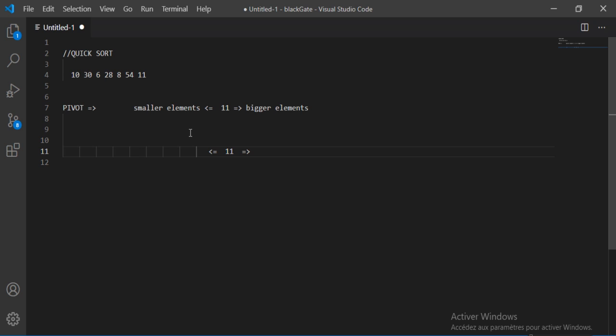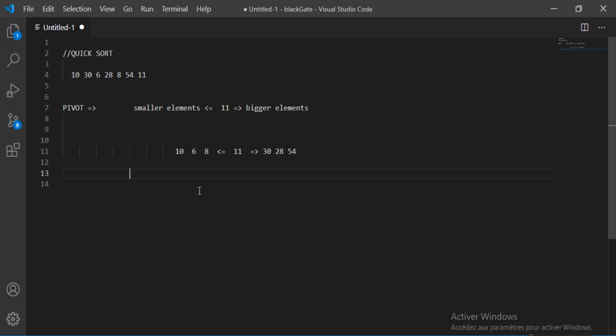Actually you don't want to change the order of it, so you're just going to say that what's smaller is 10, 6 and 8, if you organize it the same way it's organized. Then what's bigger? 30, 28, 54.